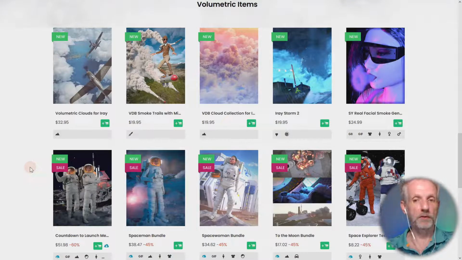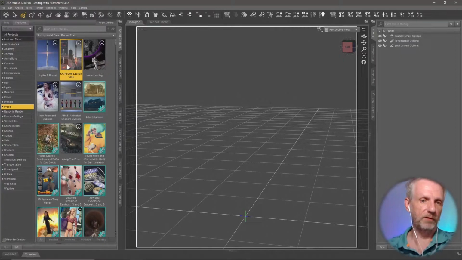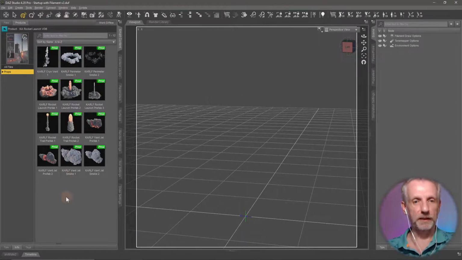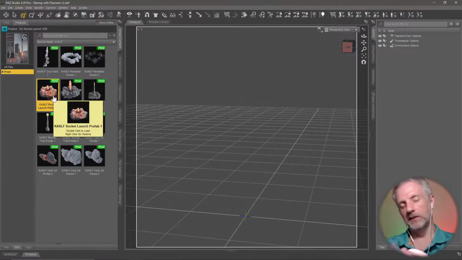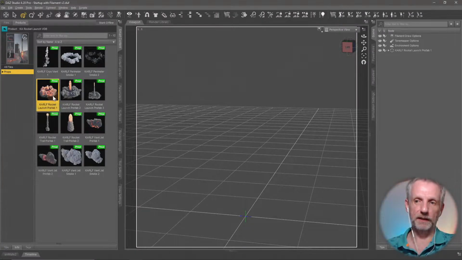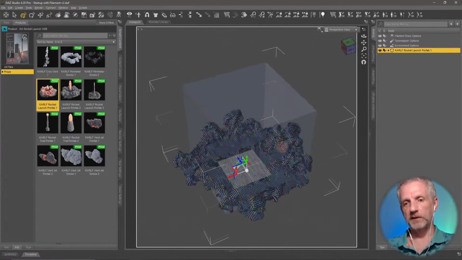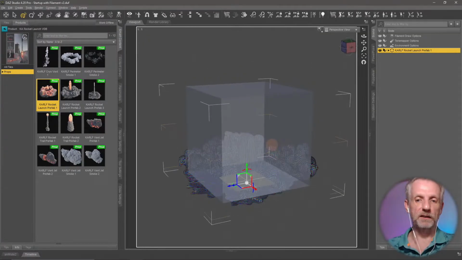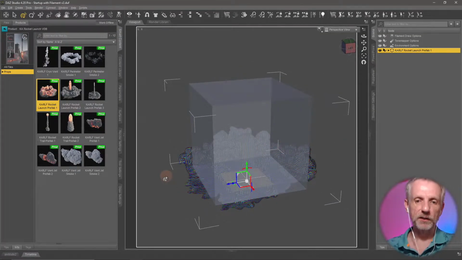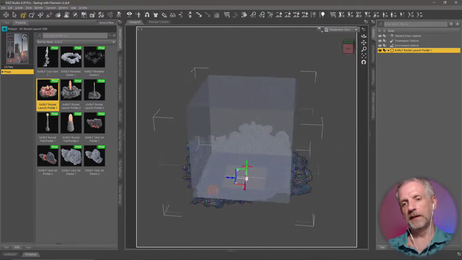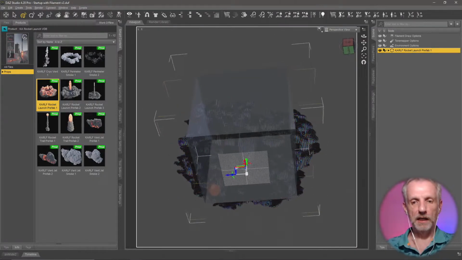Just to show you how they work and get really convincing effects, let me have a look at the KA Rocket Launch VDB product. It comes with a collection of interesting bits and pieces. This one looks similar to the VDB that we downloaded from OpenVDB. If I double click that, you'll see that it's large. Control F, there we go. So this is the cube that will contain the VDB, but it also has this mysterious thing at the bottom, and that is the emissive part of the whole thing.